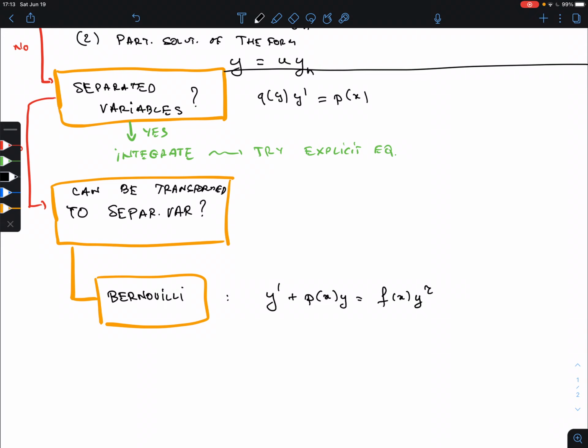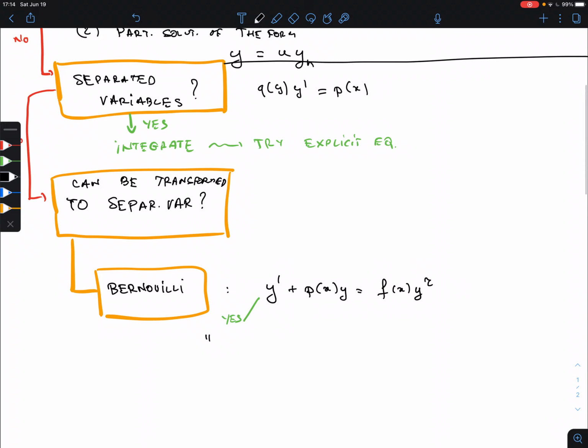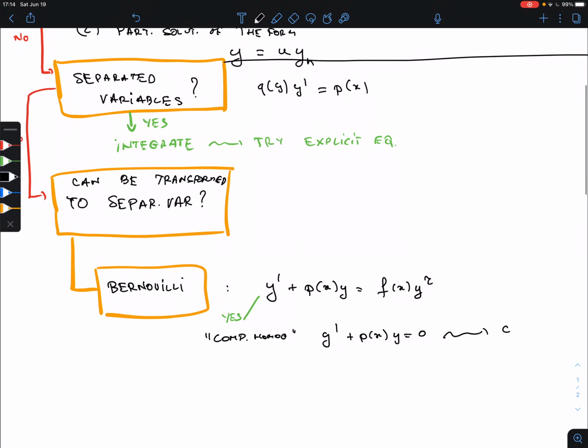Well, there's two steps. So again, let's say yes. If this is yes, I guess the flow chart would be here, right? So what do we do? Well, we look again at the, I'm going to put it between quotes because this is not a linear, but I'm going to do the complementary homogeneous. Let's give that the same name because it's the same guy. It's y prime plus p(x) y equals 0. So we solve that, separating variables, because that's what it is, right? And we find a homogeneous solution. Here you can take 1 because we're going to find the general solution by our method.